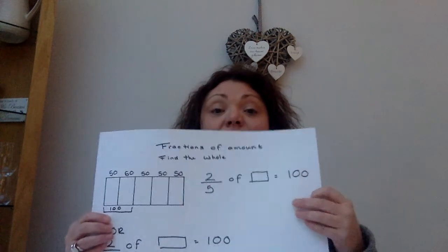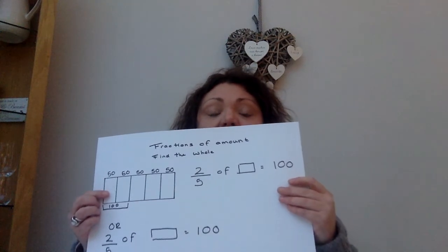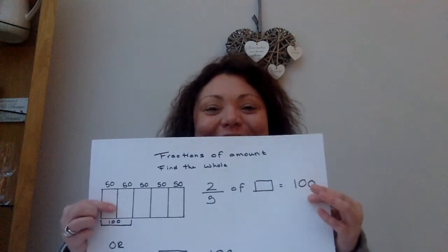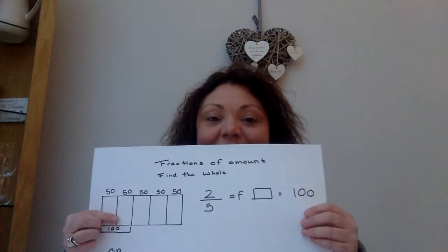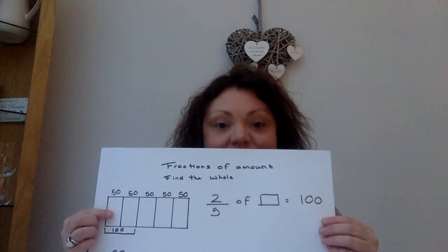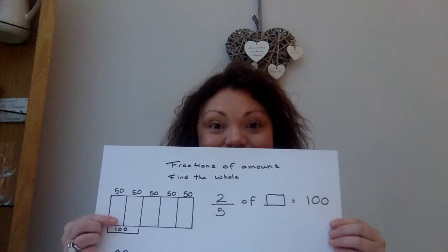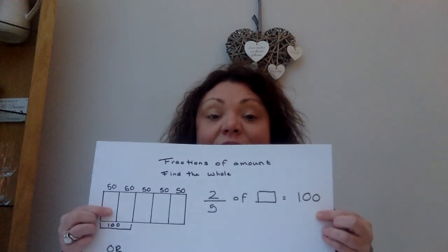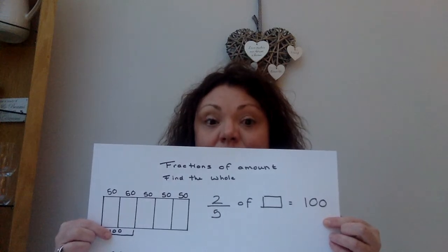So I have first of all done a bar model to show you how to work it out, all right? So when we have got a bar model, we are going to, I'm doing my fingers in the wrong place, so please excuse me, but we are going to break our bar model into 5 because it says 2/5. Okay, so we're breaking our bar model into fifths, and we know that 2/5 of that bar model is 100. All right, so if you're following me so far, so look at my bar model, okay, and you can see that I've broken it into fifths, and 2/5 of that is 100.